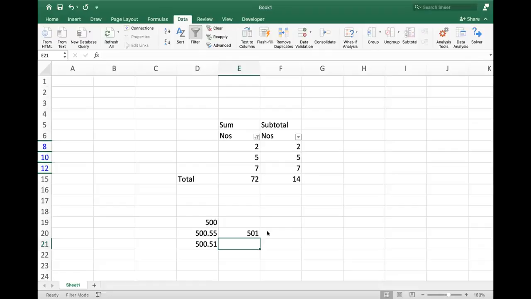Is this round function more frequently used? Yes, round is very frequently used, especially in salaries, because you have these decimal values coming out of calculations. It is mostly used for ESIC if you're calculating ESIC, and for revenue numbers in sales. Anywhere where you have a lot of number calculations but you don't want to get into decimals, you round your numbers.